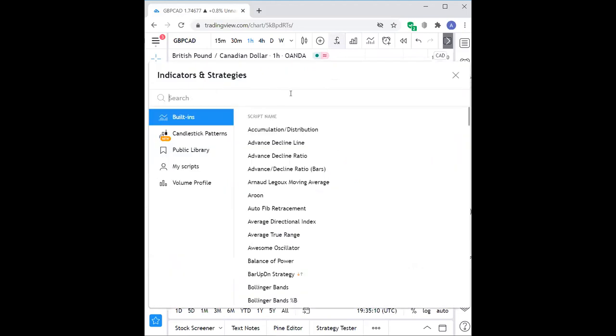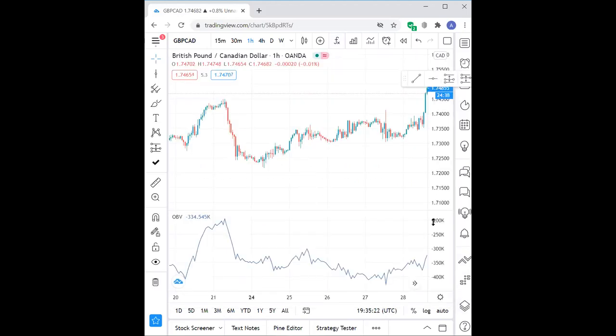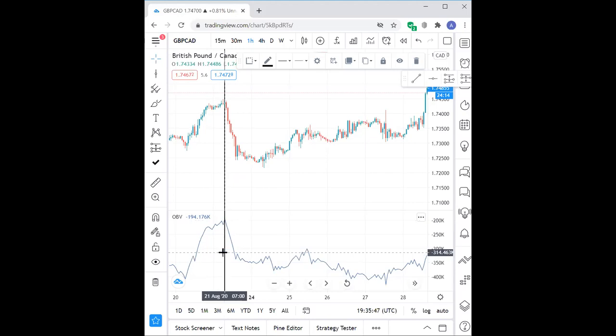We'll come here and then type on balance volume. It's down here. So here you're seeing -200, -250, negative all the way to -400. So this one is actually giving you the volume, but it's most popularly used for stock exchanges. So here, an overbought, and then it started dropping for a sell. The numbers are just different, but the idea is the same, how they work. See, dropped for a sell. An overbought happened.